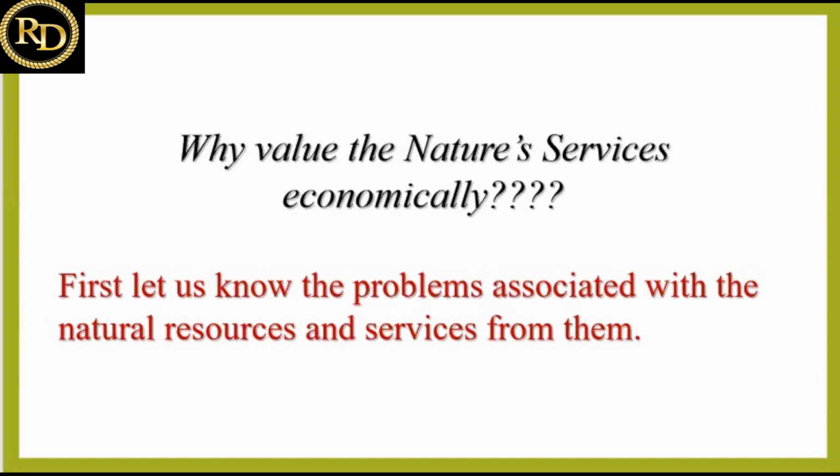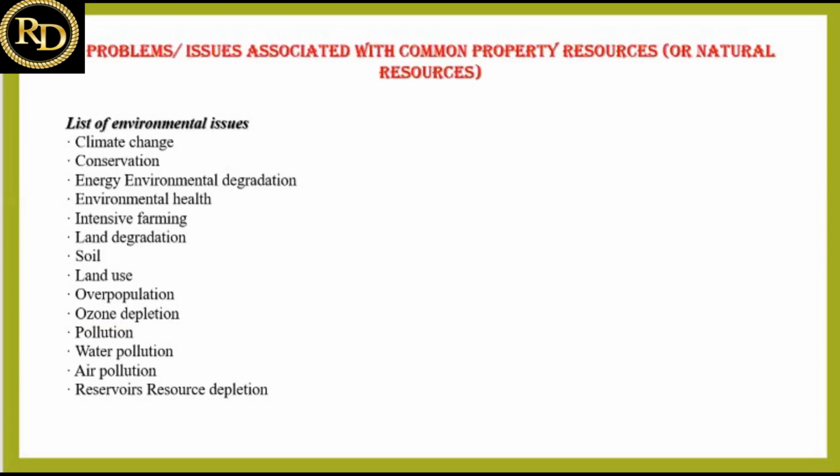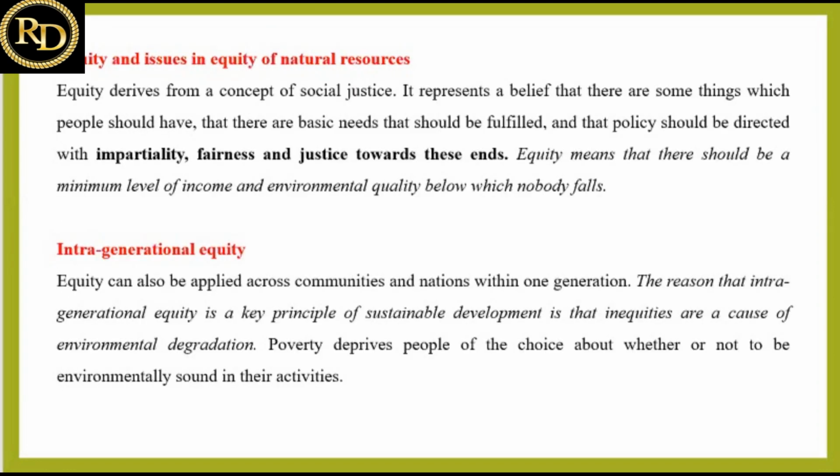Now, I've already told you why value these economically. These are some of the list of environmental issues. We already know, climate change is going on, conservation problem, intensive farming. In agriculture, of course, the most important problem is intensive farming, land degradation, soil erosion and all. So many problems are there. But the problem of these natural resources or environmental services is that, first of all, we have a lot of equity issues. We don't have property rights.